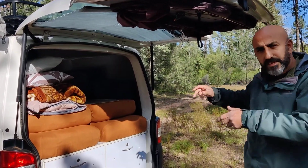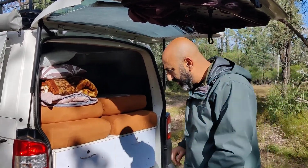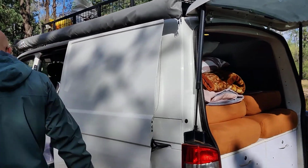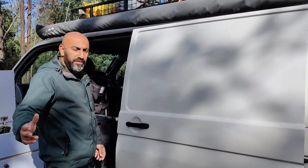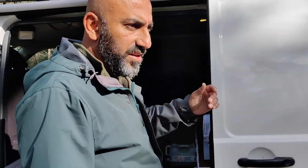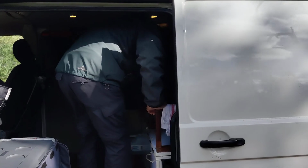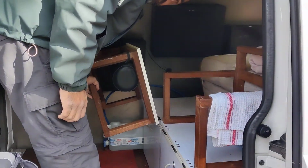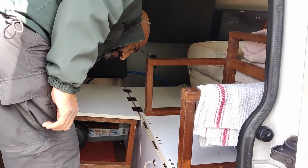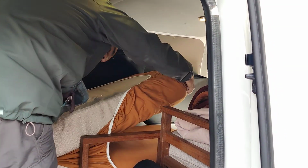Now we're going to show you how to set up the bed for a better sleeping environment. There's two ways of doing it. If it's raining, we can actually do the bed from the inside, so we don't have to go out in the rain or if it's muddy. So we fold this up here. You can see that. Fold the seat down, and you bring the mattress. Can you show from the other side, maybe?